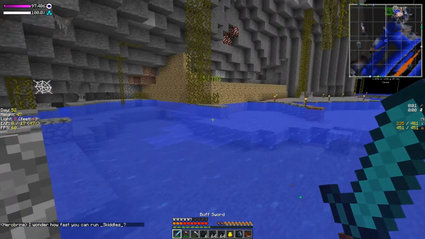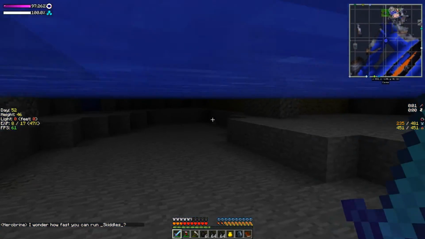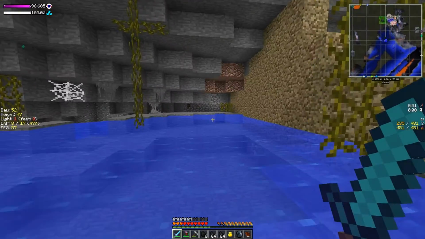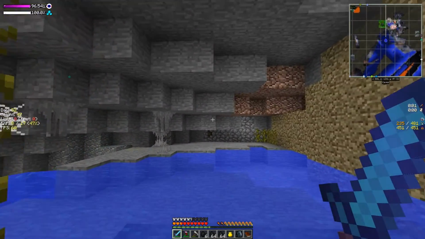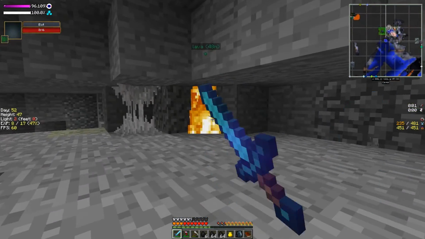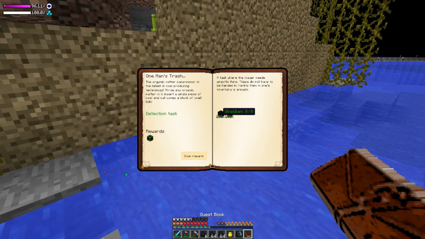Wait, what? Herobrine? Oh, there's a bat. I want to go kill that. Come here, bat. I don't know where Herobrine is, but that's kind of spooky. Yes. Okay, we got the bat.